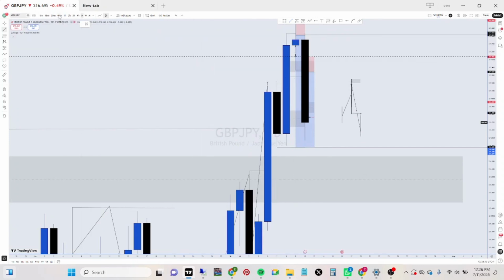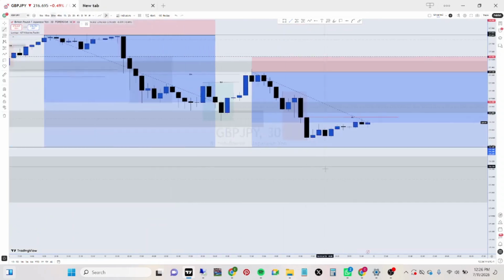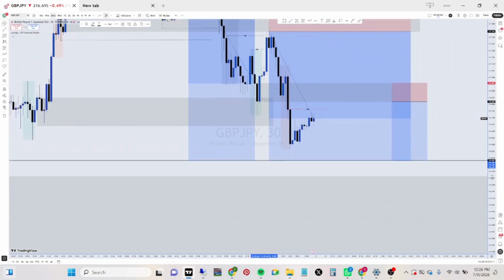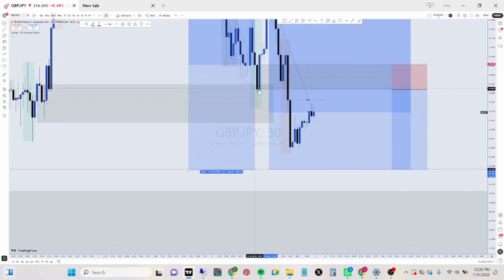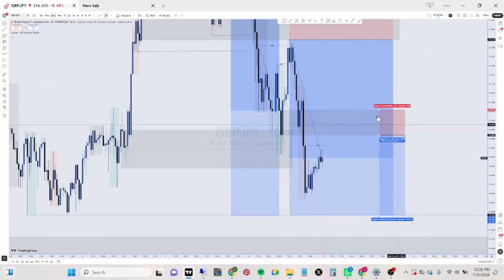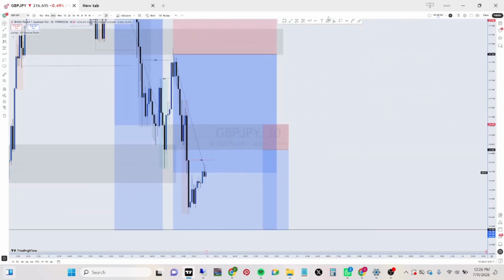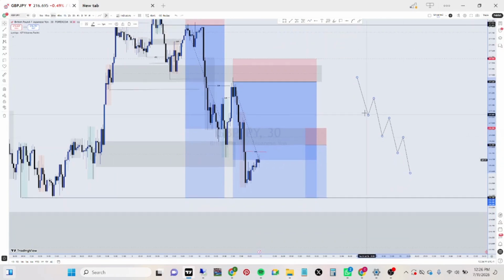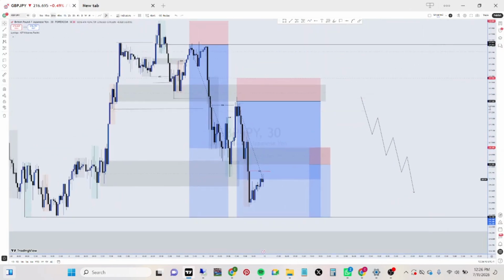And now I have the entry also. You can see same formation, right? Same formation for continuation. You can see we have a double break, and we have an adjustment. I'm expecting price to come down to this point. Now price doesn't just move like that, it creates waves. Price moves in waves. So I'm expecting this is just like a long retracement to tap into this area and continue to sell. So that is how easy it is to get this entry.